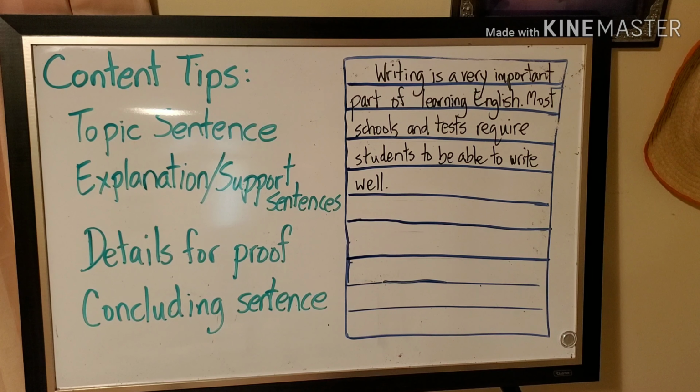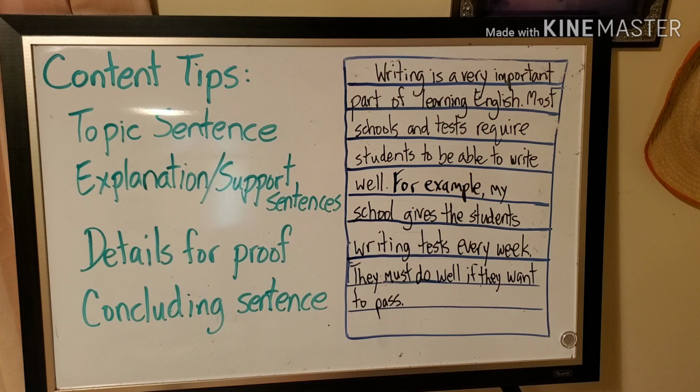Now, the next part is we need some details for proof. Because if I just stop my paragraph here, what if you don't believe me? What if you say, that's not true, Joe? But if I put in some details that will show that it's the truth, then my paragraph is much stronger. So right now, I'm going to add in a detail.